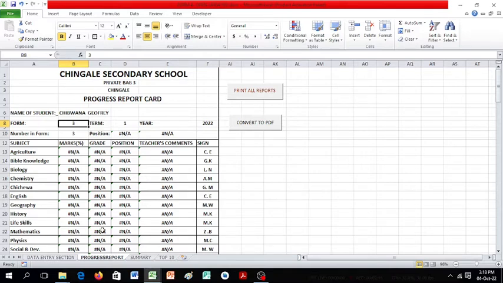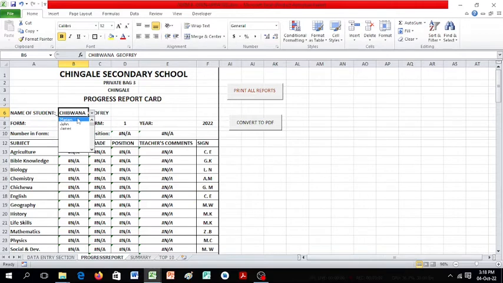Alright, so where do you get those students? It's very simple. All you need to do is go to the name of the student on this one, and make sure that this particular drop down menu appears, and click on that one. Then you find that the names that you entered, Maria, John, and James, are there.